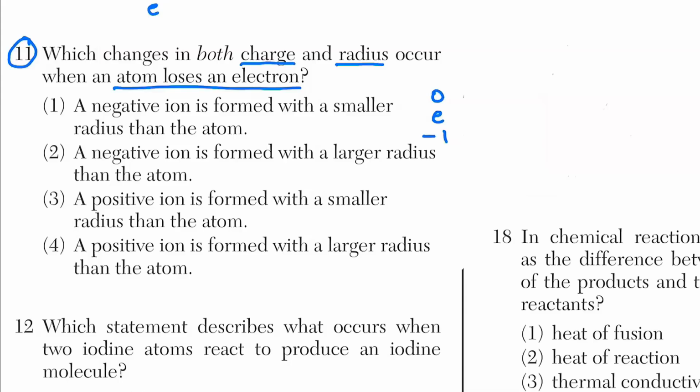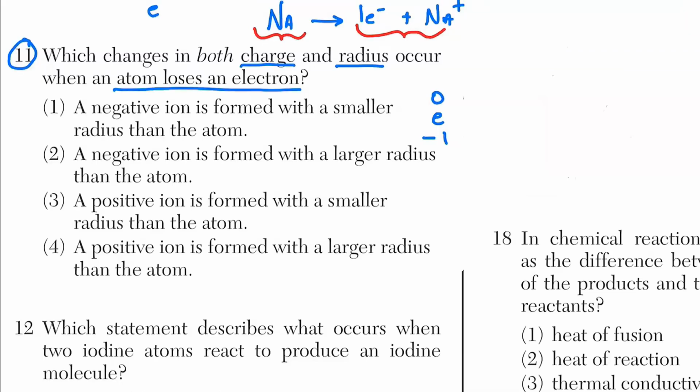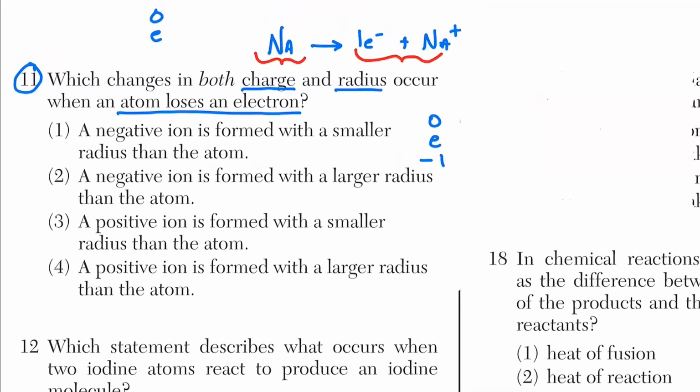If we take a metal like sodium, and if it loses an electron, 1e negative, remember we wrote that, it's going to become Na plus. And how do I know? Because your teacher said the charge on one side has to equal the charge on the other. Atoms that hang out by themselves have 0 what? Charges. And this whole side is also 0 because it's a +1 and a -1. This is called conservation of charge.